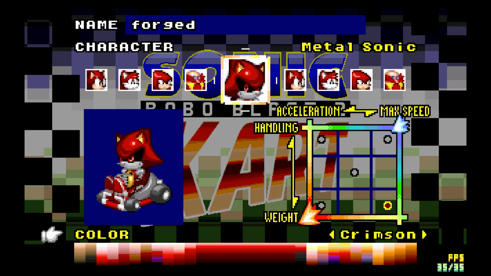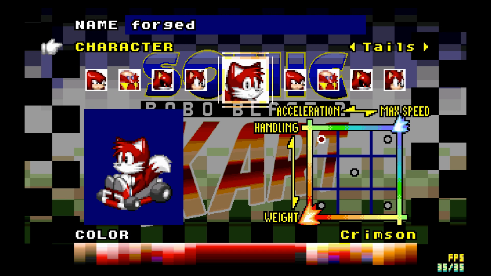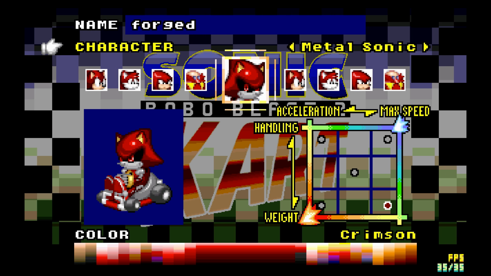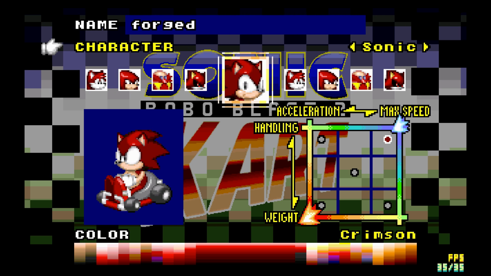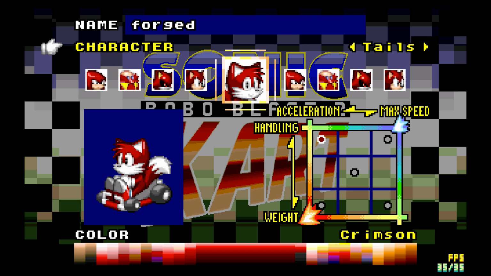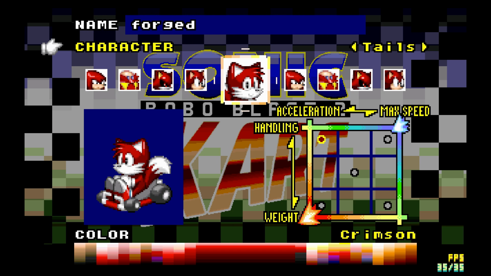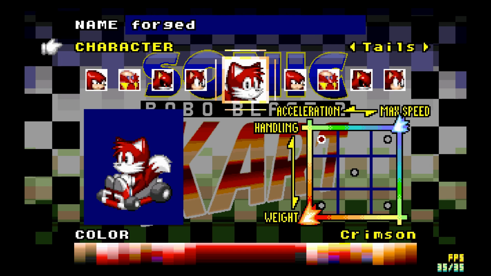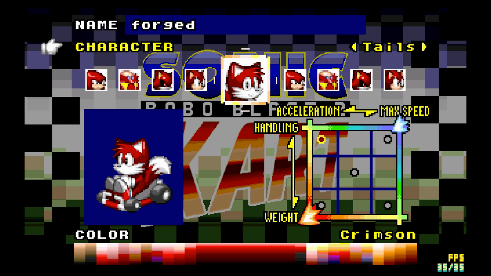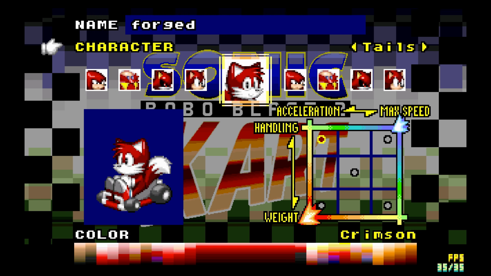If you look at player setup, the dot represents the character, so Sonic is in the top right, Tails top left, Knuckles in the middle, Eggman bottom left, Metal Sonic bottom right. And it doesn't necessarily mean the character is bad if it's lower, it just means the character has a different skill set. And generally you'll find a character that you like the playing style of, and you'll usually stick to that. I will be playing as Tails for the rest of this tutorial, just for the purpose of showcasing everything I want to showcase.